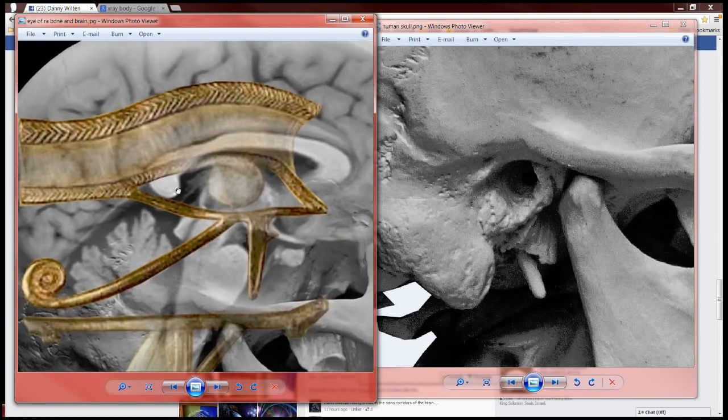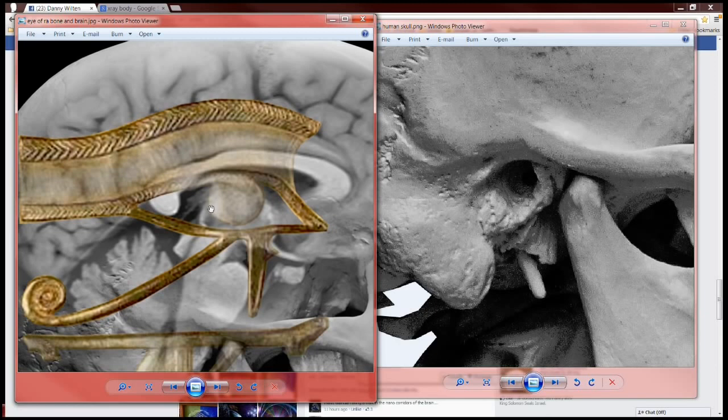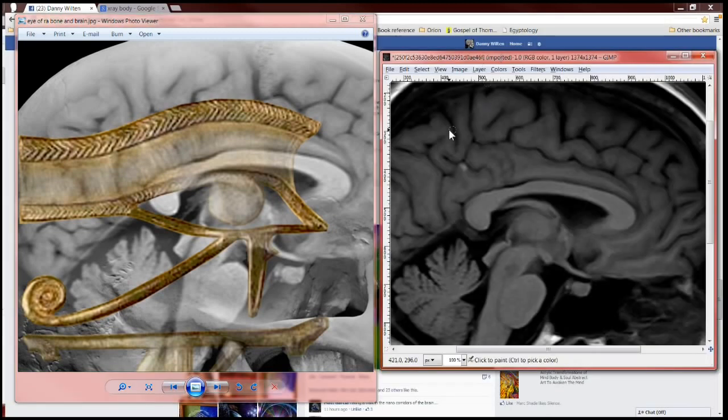And here's the interesting part right here on this Eye of Ra. I was able to get a lot closer as to what we're looking at right here. If you can see, the thalamus has this, it almost looks like this thing coming off the top of it, and you can see the slope of it, how it comes down. Well, when you take a look at this right here, that slope goes right into the top part of the eye, and in this area that you see right back here, right smack dab in the middle of that thing is where the pineal gland is located.